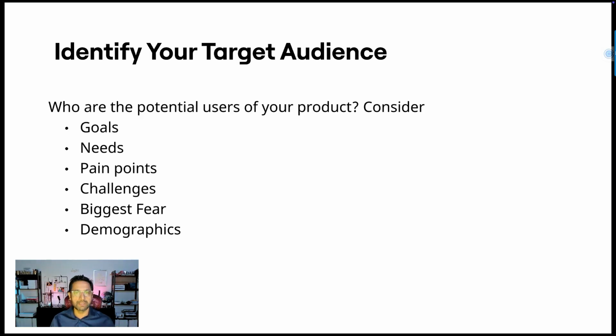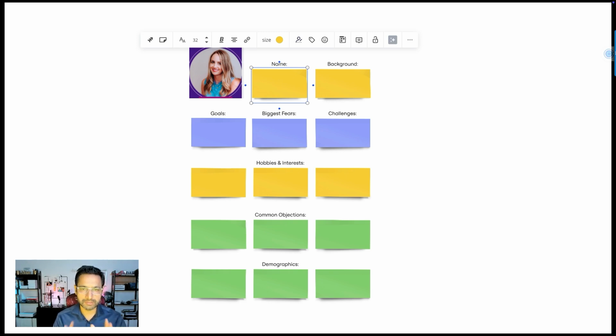Let's get into it. Whenever you try to build a new application, the very first thing that you want to do is to clearly define who your target audience is, who are the users who will use this application. There are multiple ways to do it, but ultimately what you're trying to identify is the potential user of your product: who they are, where they live, how they think, what their goals are, what they are trying to do with this application, what pain points they face today without this application, challenges, fears. So to help with the brainstorming, let's go through this process where we would give her a name.